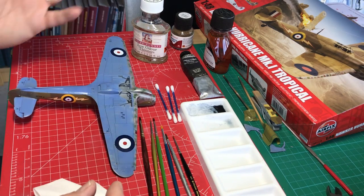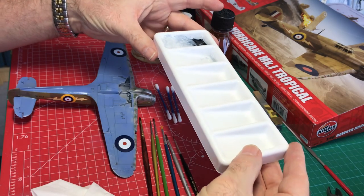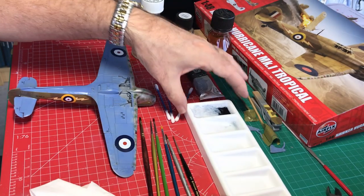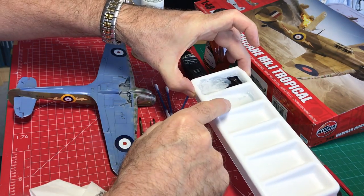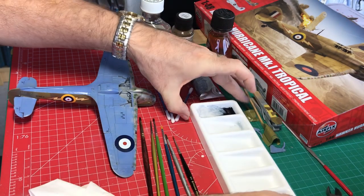So what are we going to need apart from that? Well, I have a little palette like this. This cost me peanuts from one of those art shops. I've already mixed up some grey and some thinner, but it's oil thinner, and I'll show you those in just a moment.